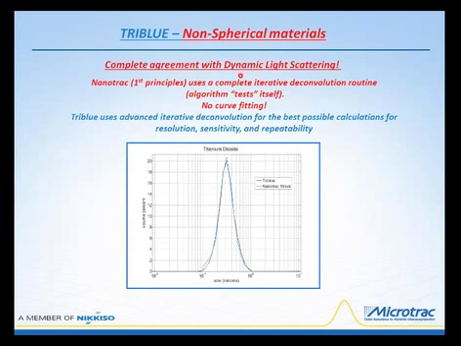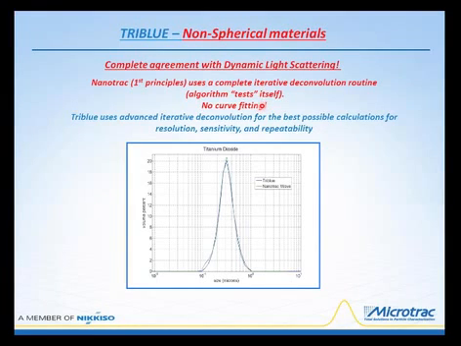at dynamic light scattering. Now, dynamic light scattering follows first principles, which means that we're following the closest form of light scattering that can be achieved. And in Microtrac, we use a complete iterative deconvolution routine, which means that the algorithm is testing itself to make sure it's doing its own job. It's kind of like when you're in class, you take a test, and the teacher passes it back to you and asks you to grade it yourself. I know that's kind of fraught with difficulties, but it does happen.